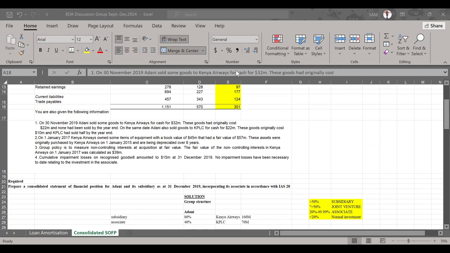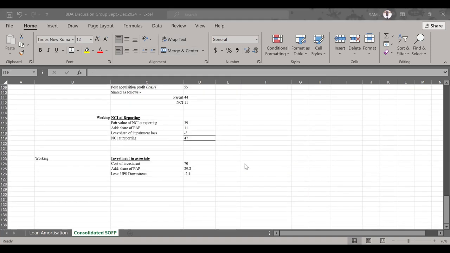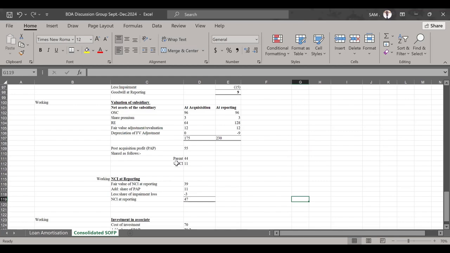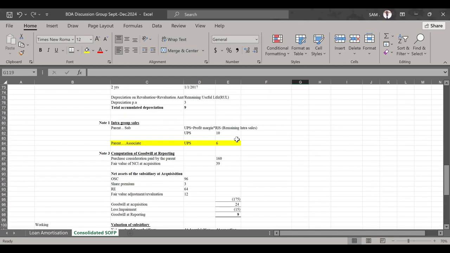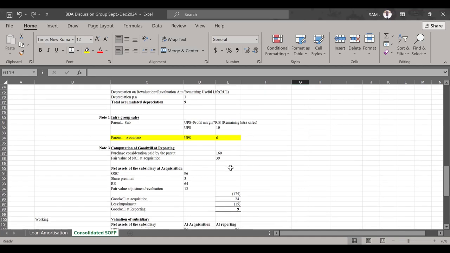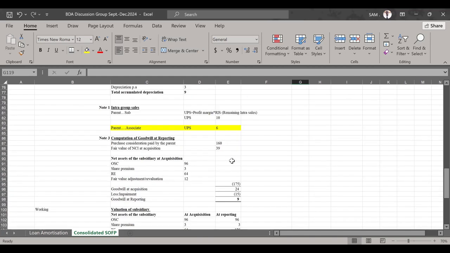Someone was saying something. Mwalimu, the profit there was 12, not 10. Where? Have I picked a wrong figure here? The profit was 12, not 10. I don't remember. Can you be specific so that I know if maybe there is a mistake I've done somewhere? Because I don't understand. I'm right. Okay, let's continue.